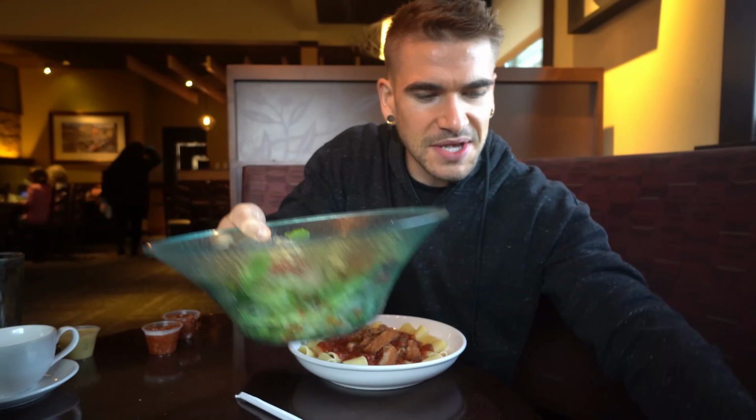Everybody, so to start, we have my first bowl. I got a rigatoni with a traditional marinara and then a fried chicken on it. It was $5 extra for the meats. And then, of course, I have a lovely big garden salad. We also have some orders for our next pastas in, so I'm going to dive into this salad here. I actually have two of them.